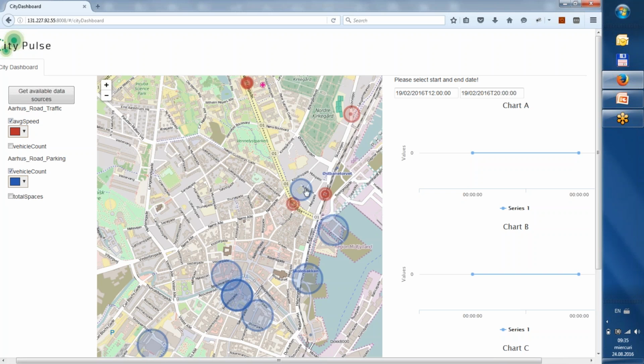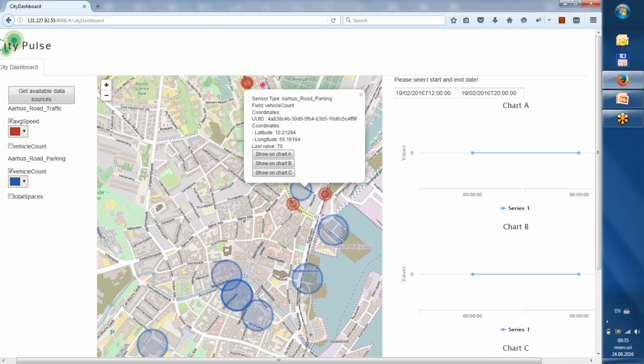If I press and select one parking garage, some detailed information pops up, and as you can see, in this case we have a road parking sensor. It provides the vehicle count, more precisely how many cars are parked in that parking garage.